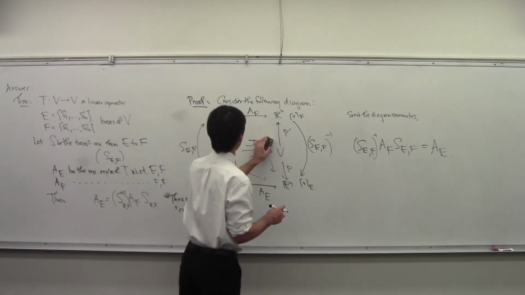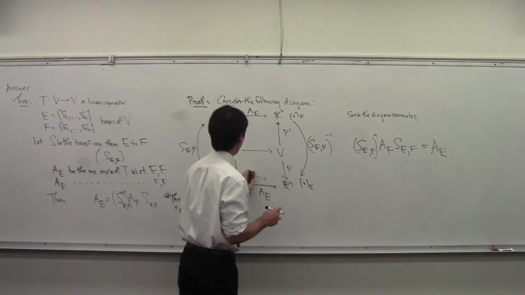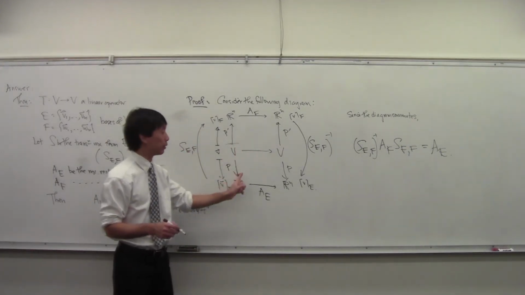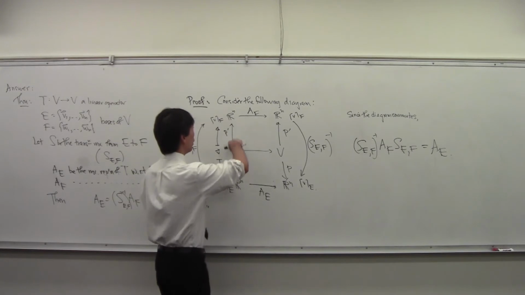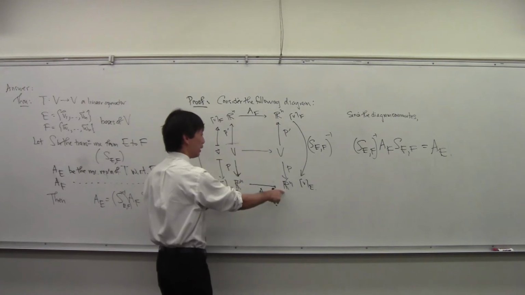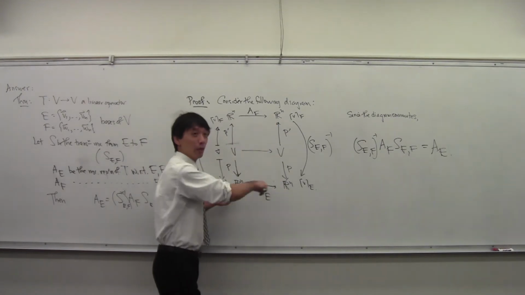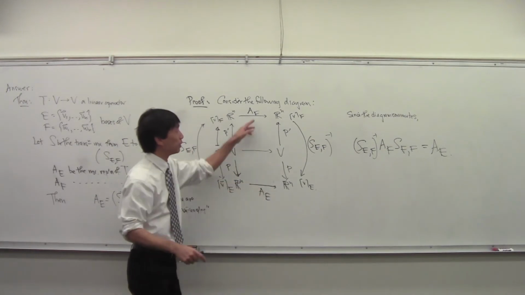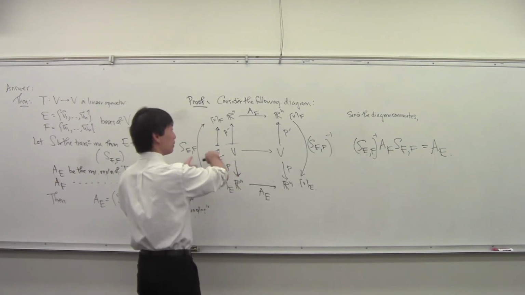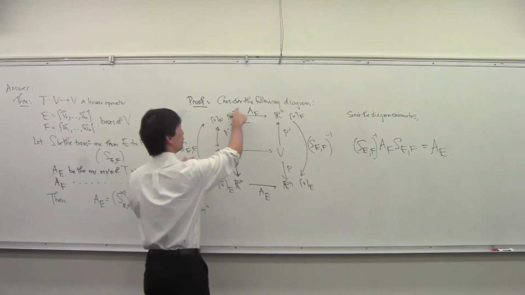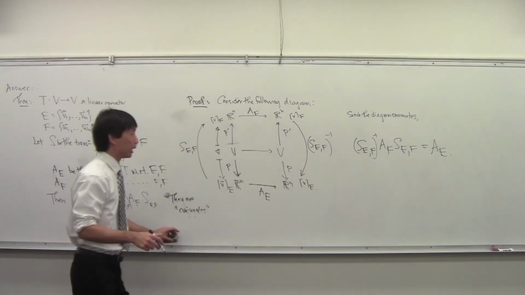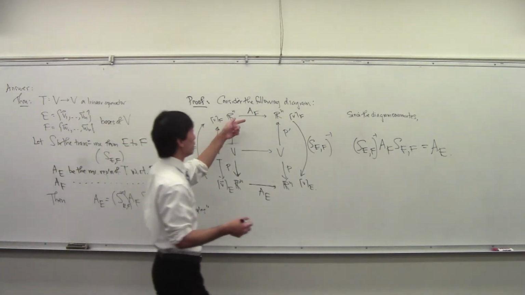So, the point is that in this diagram, if you go all the way around this way, from R^n to R^n and then across and then down, you get the same thing as if you go directly across. Okay, because these guys are the matrix representations. So if you do this guy first, follow it by A sub F, and then do that, that's the same thing as just multiplying by A sub E. Okay, right? Or you could say it the other way, right?